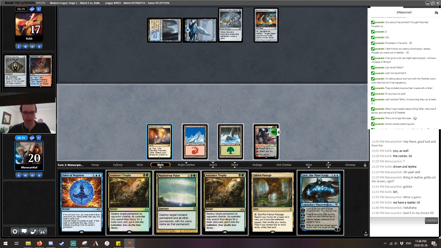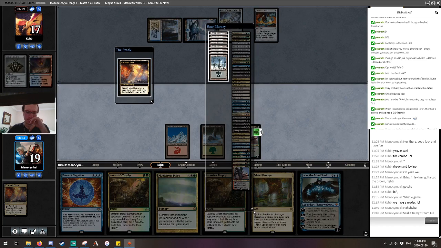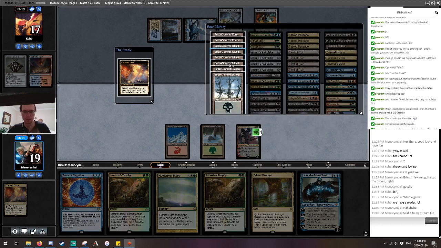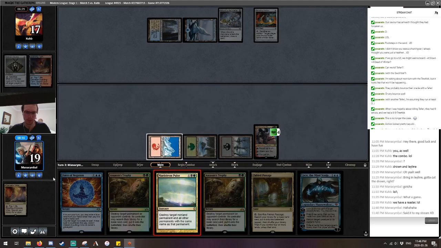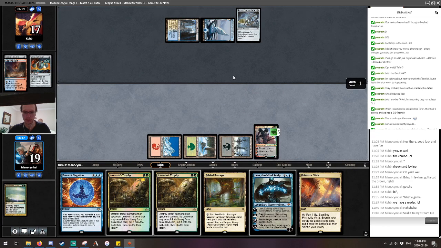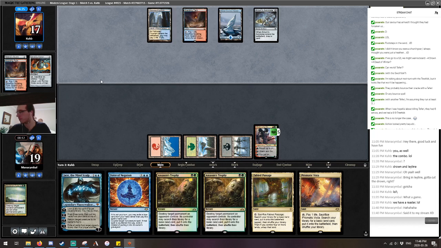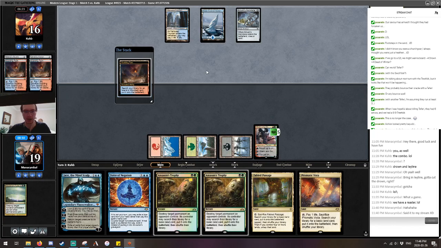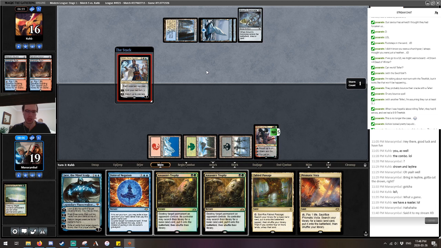So we'll Vista for black. And now we have a pitch for force, so we're kind of even safer. And pick up our Vista. Okay, pretty good spot here. No, we can hardcast Leylines in this deck. Hardcasting Leyline is not the end of the world. Alright, so I don't have to force this here.